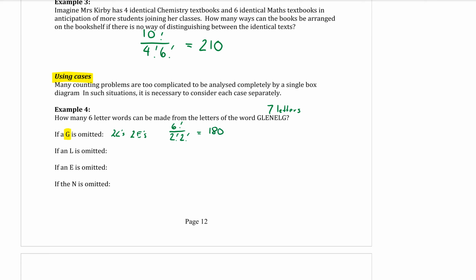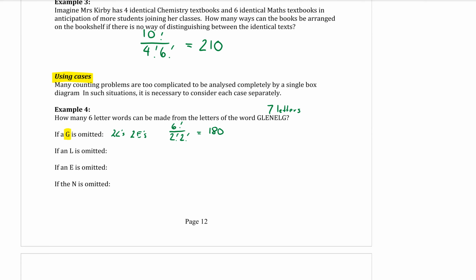What do you mean by left out? Because we have 7 letters and we've got to put 6 of them in order, but we don't know which 6. So we're going to change each of the possibilities. It could be a G, an L, an E, or an N, because they're the different letters in that word. So we're going to go through and look at each case separately. If that letter's left out, it's that many ways. If that one's left out, it's that many ways. Oh, because it's asking for how many 6-letter words altogether. Okay. Yeah.